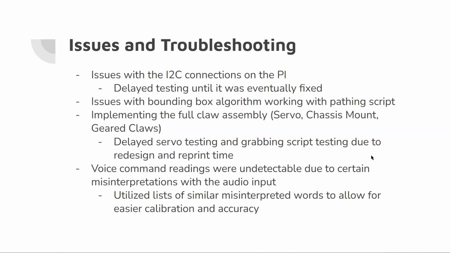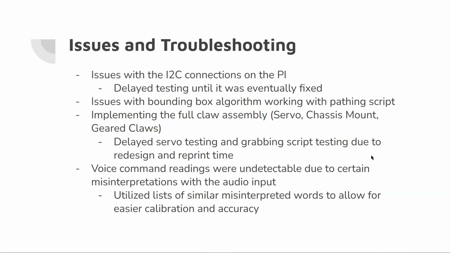We also had some issues with the bounding box algorithm when working with the pathing script. The bounding box was the yellow box that was applied to a series of pixels that were detected when a color mask had been matched for the input frame. Due to the variable lighting in different environments, the image mask would sometimes falsely detect or not detect the object at all. The HSV value had to be fine-tuned in order to detect the cylinder properly.